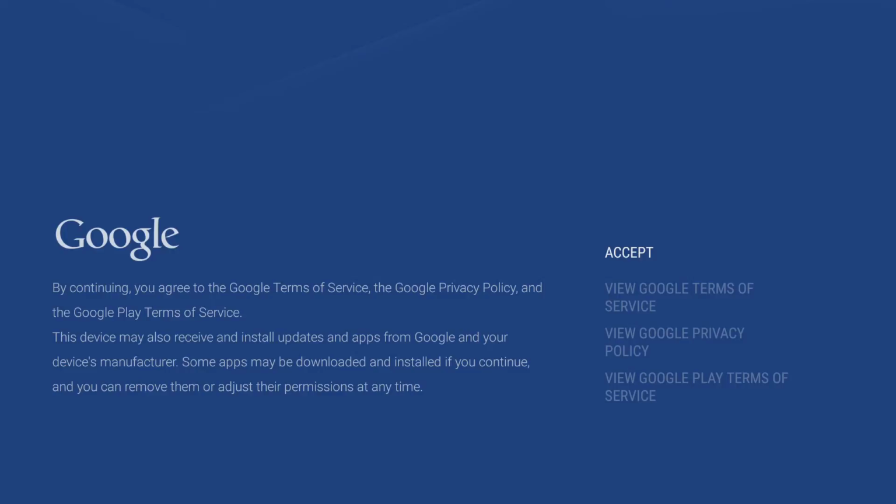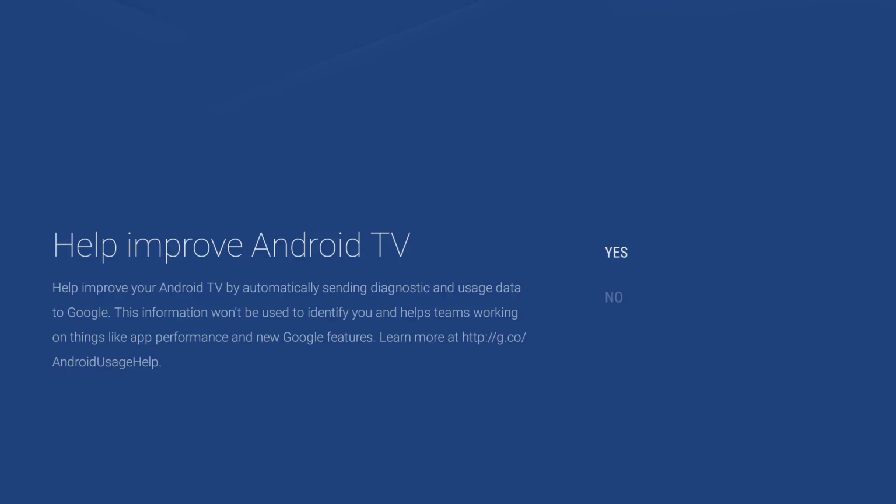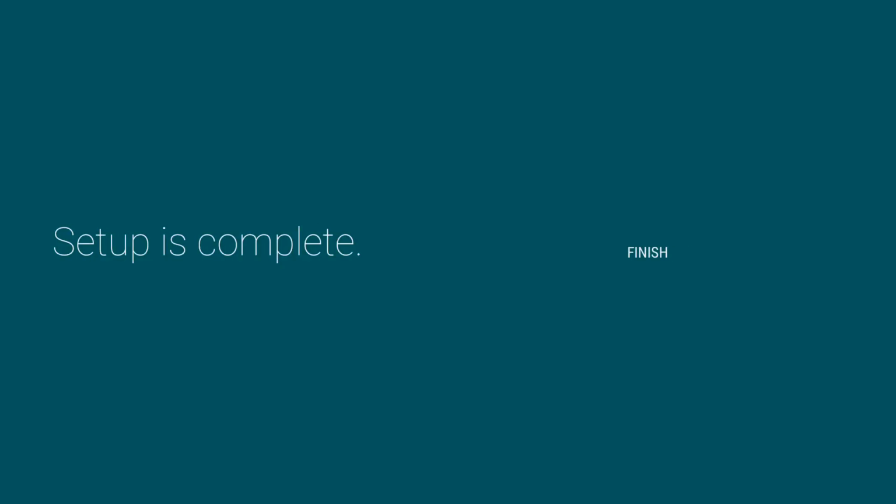I just had to go to Google's website and enter a PIN, and then sign into the account I wanted to use, and I was set up on the TV at the same time. So I don't know what all these agreements are, but they can't be as bad as Apple's, so I'm going to accept them. Location, sure. Help improve Android TV, sure. Setup is complete.